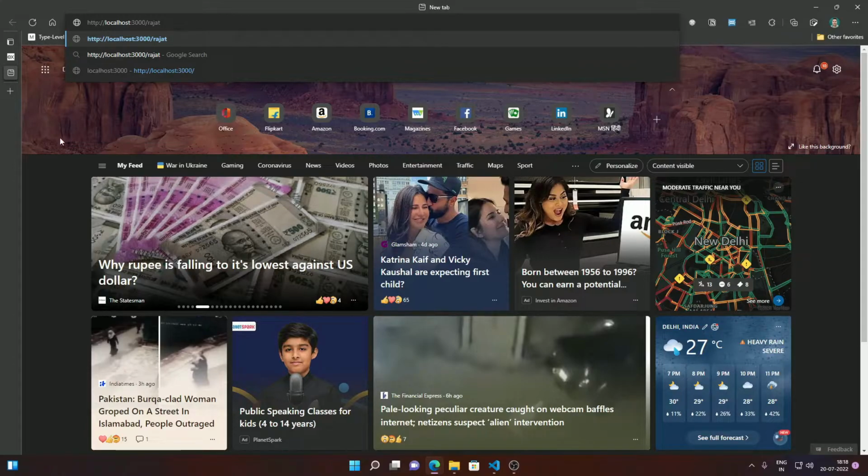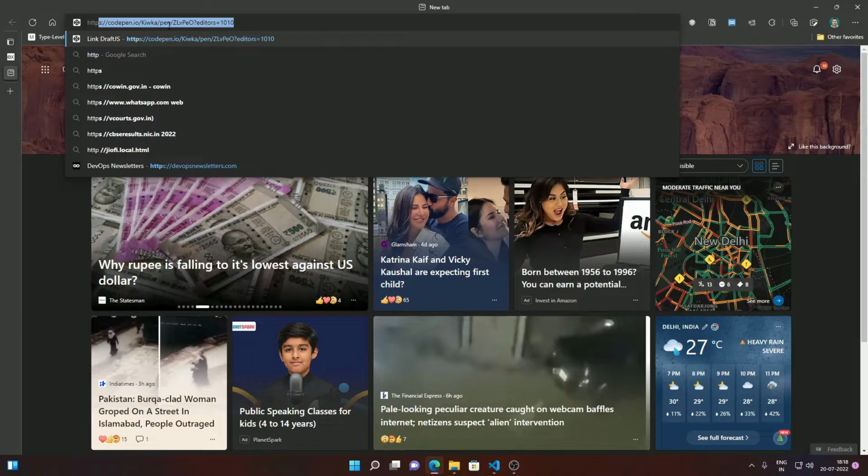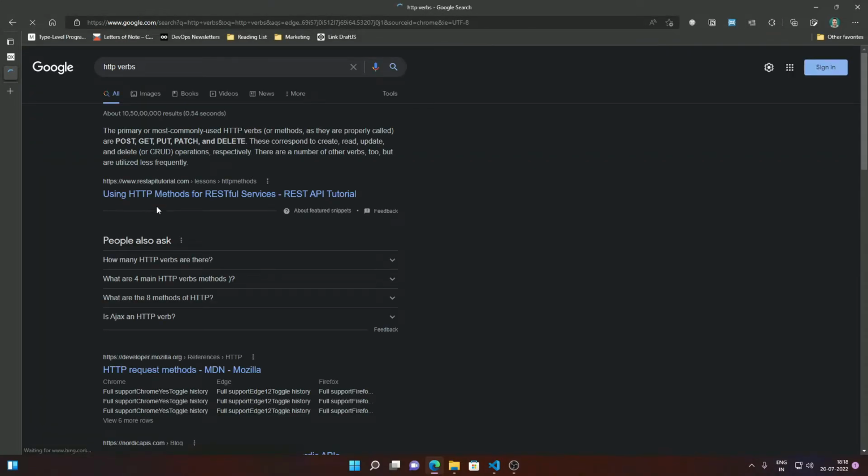Now that we know what routes are, there is one more concept which we need to understand, and that is HTTP verbs. There are a couple of HTTP verbs. The most common verbs are get, post, put, patch and delete. These HTTP verbs show your intentions to the server.